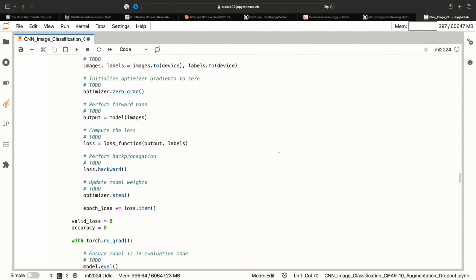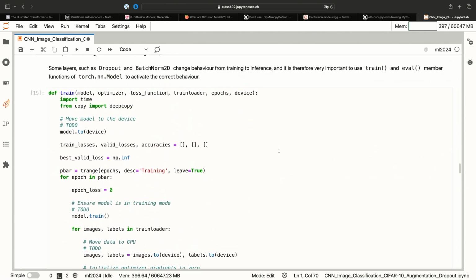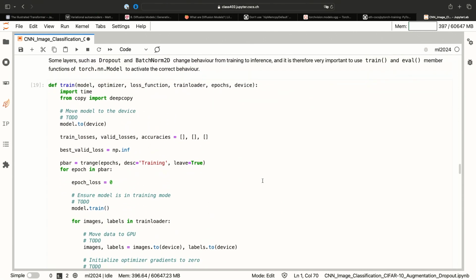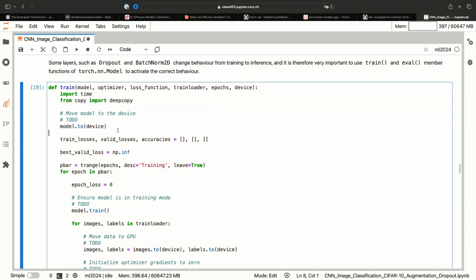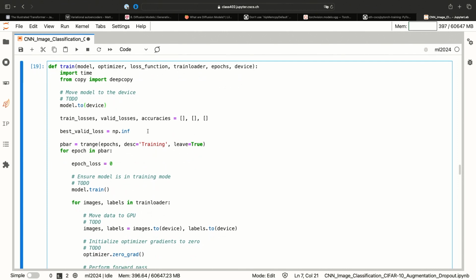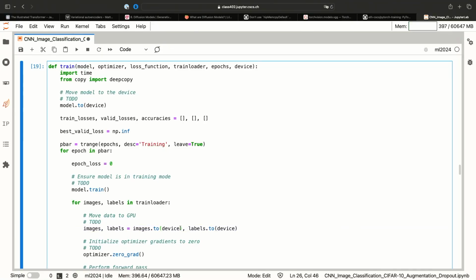Then this is the usual training loop, and I don't think there are many things to say. We just move the model to the device inside the training loop, so as not to forget, but you can move it outside; you just have to remember to do it. If you don't move the model but you move the data, you get an error saying that the types of the tensors you're trying to use are not the same, and usually one contains the name CUDA and the other doesn't.